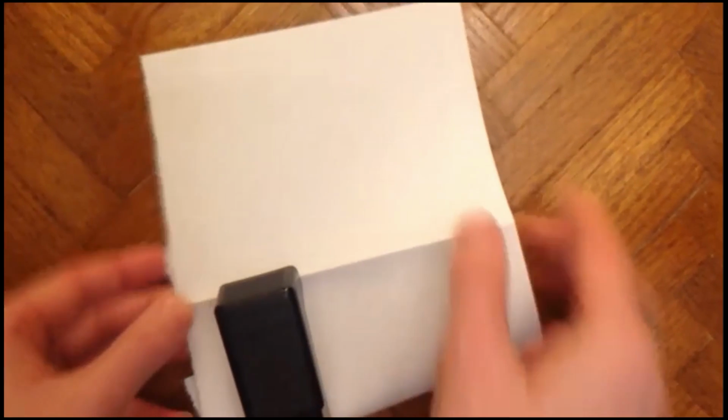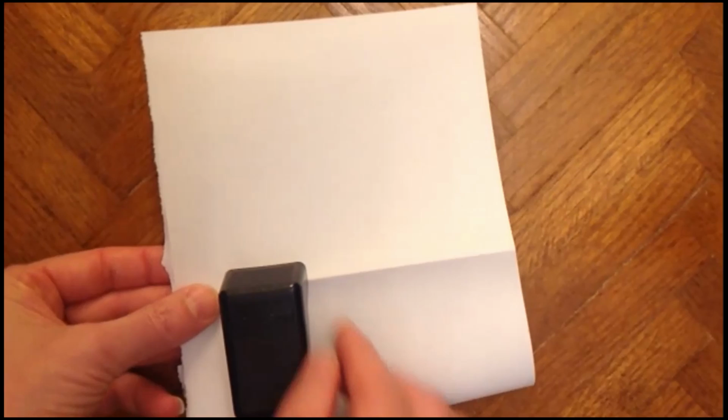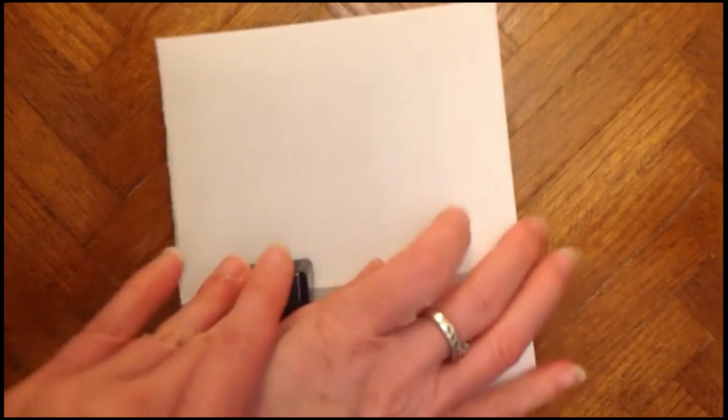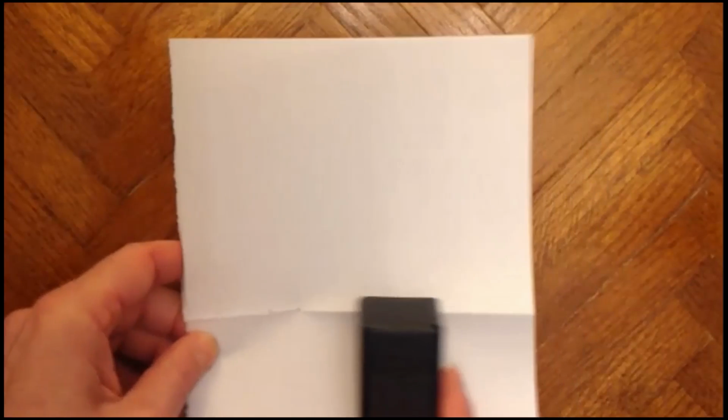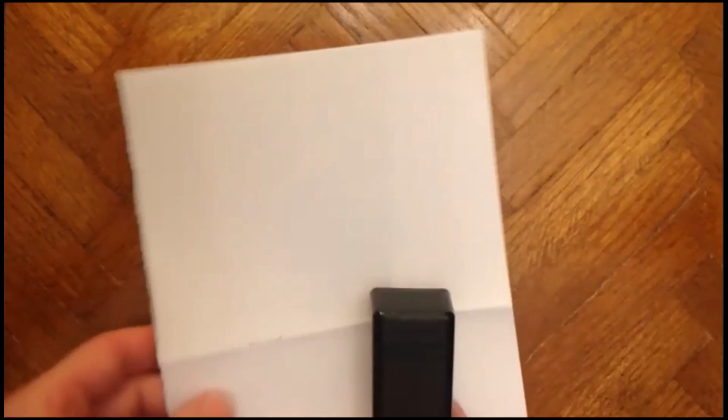So one thing that is really useful if you are going to staple is to staple from the outside, because otherwise you're going to have the prongs of the staple facing outward and it's going to potentially catch on things. I'm just eyeballing it. And then this crease will come out. It's fine. All right, and so now it's ready for me to create.